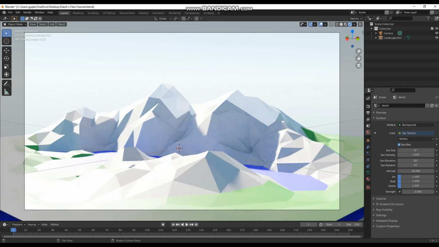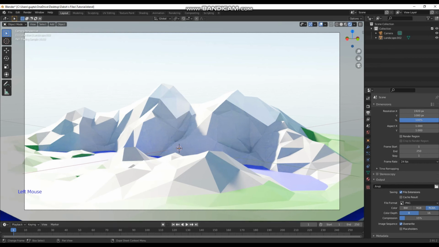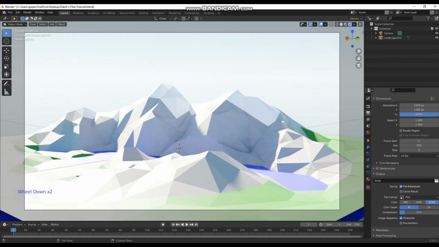Now, let me just show you the render settings. Okay, so what you have to do to render the scene. You click on the printer icon. It doesn't matter what frame rate you have. You just choose where you want to save it. You click PNG. You just keep everything else default. I'm gonna quickly choose where I want to save it, and then you choose where you want to save it.